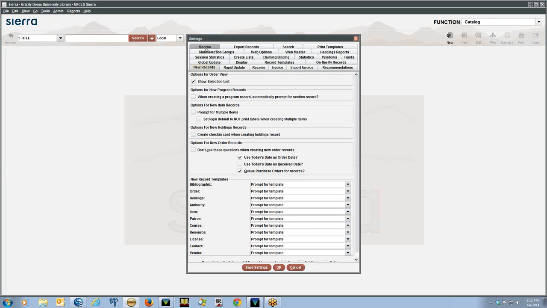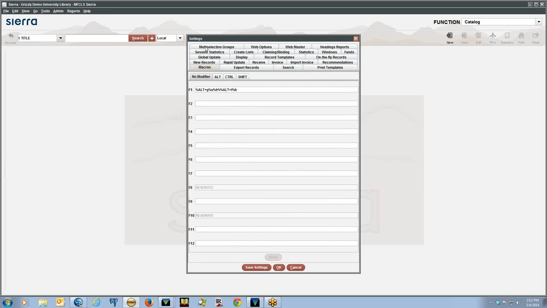We're combining all these settings and options for these logins into user initials, so all this information has to go somewhere. So it's underneath settings and options. But if we go to macros here, you can see that I've got one macro set up, but your set of macros that you've been using in Millennium have for the most part been brought over into Sierra, and they're functional right now. That's one of the areas that I would like everyone to test if they have that option.